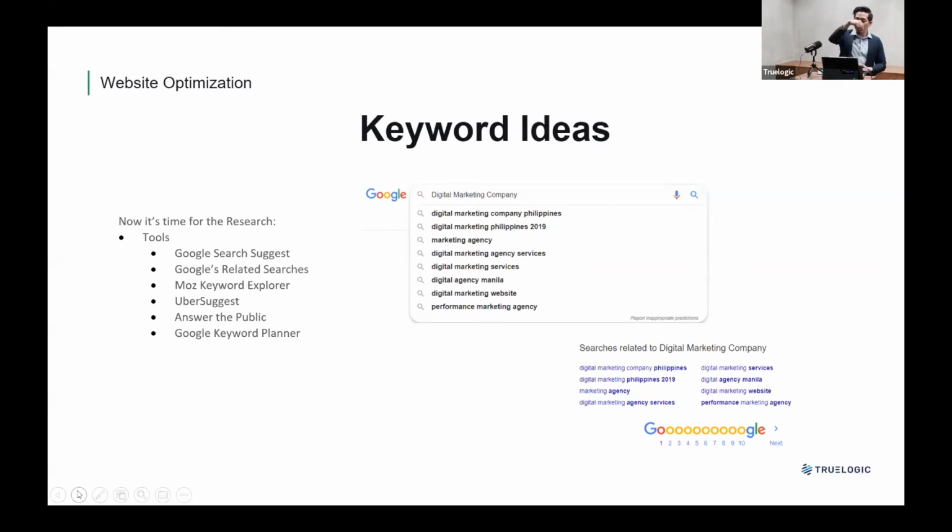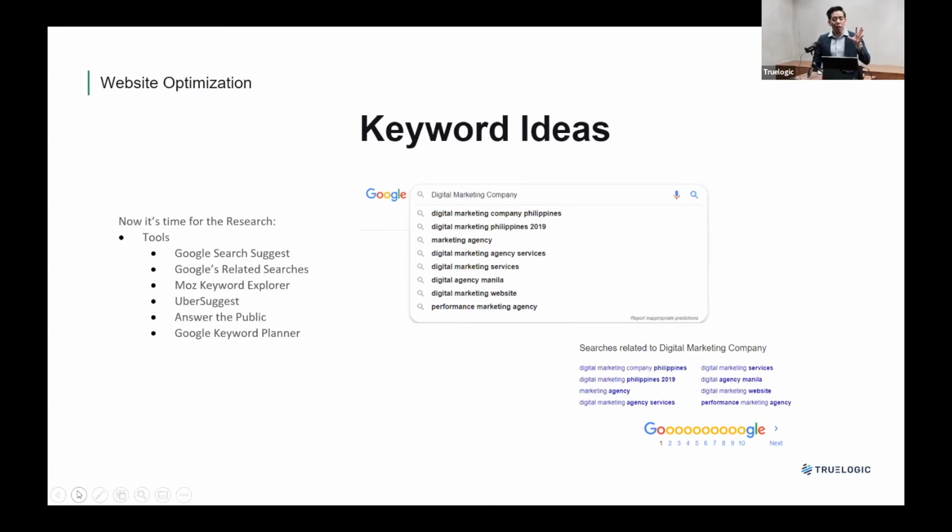And all the way to searches related to, like if you go all the way to the bottom, you get searches related to, which are not necessarily the same as search suggest. And I just copy and paste that onto an Excel sheet. But this is how I expand the search results that I do. And then I pick out, okay, I want to pick that fight. I don't want to pick that fight. I want to pick that fight. I don't want to pick that fight.